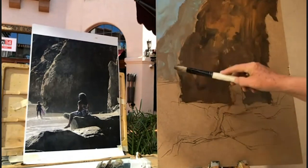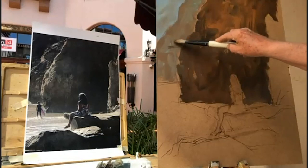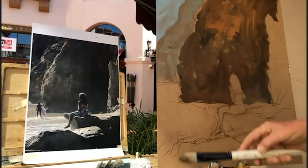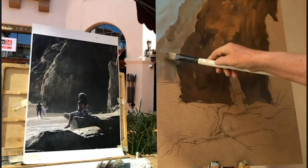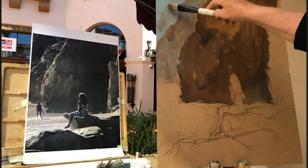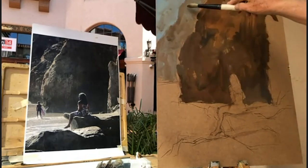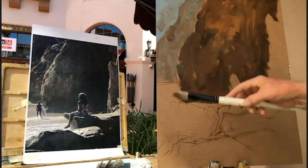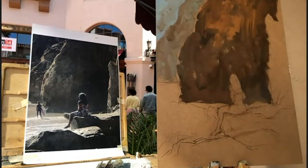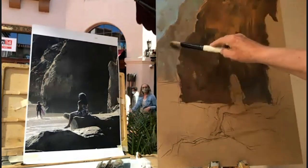I think what I could do is probably take the same color that I've just been using and bring a little bit of that, because I'm going to mix it right into this other color. And as I mix it, and maybe even back here, so it's blue, but there's activity in it. The activity is pretty much the textures of the cliffs themselves. So we want to get all this laid in.